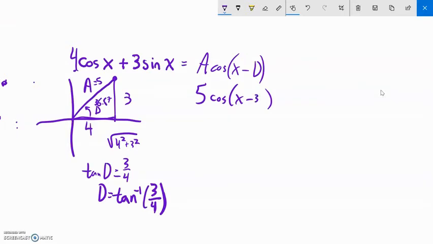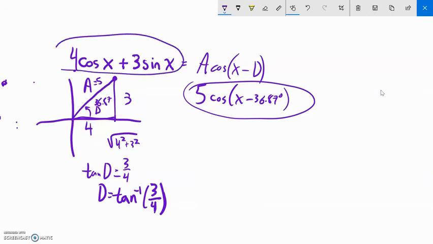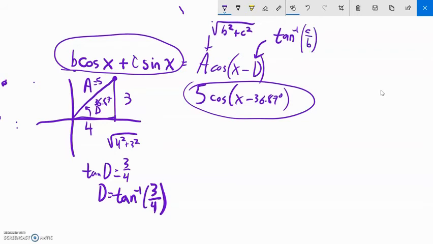So I could say minus 36.87 degrees. And if I was doing it in radians, I'd just write that number in radians. It's a little bit off because I rounded, but it's very close to being equivalent to that. In other words, this cosine plus sine statement condenses down to this. So notice if this was just a B and this was a C here, my A is the square root of B squared plus C squared, Pythagorean identity. And my D is inverse tangent of C over B. Although sometimes I might have to do a little bit of adjustment on that.